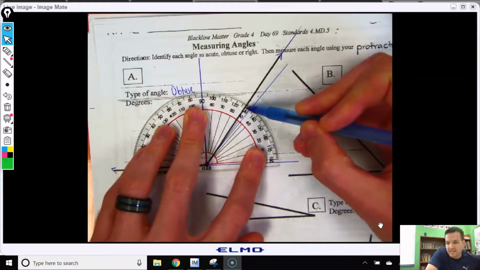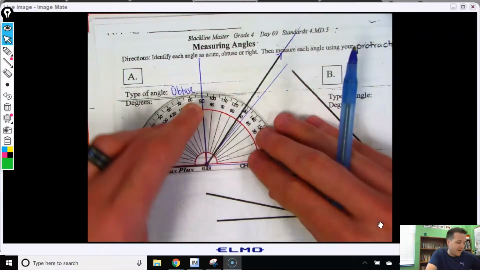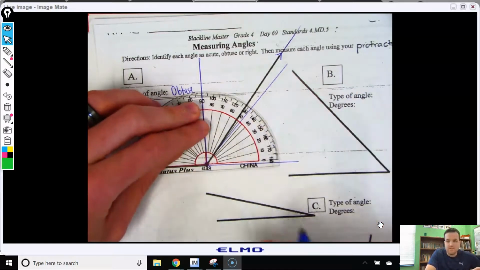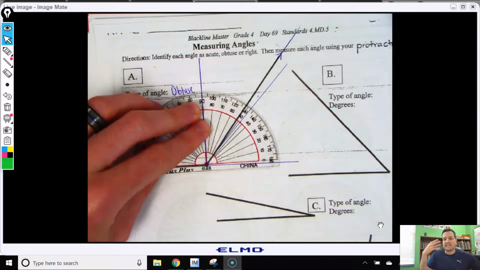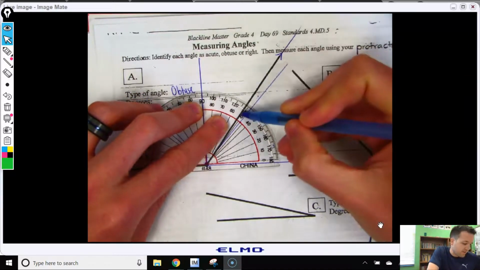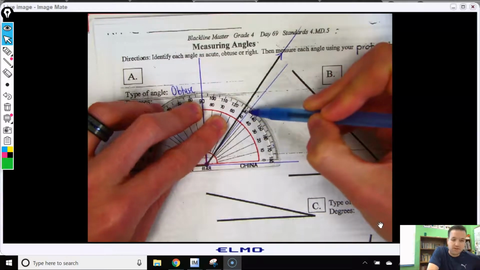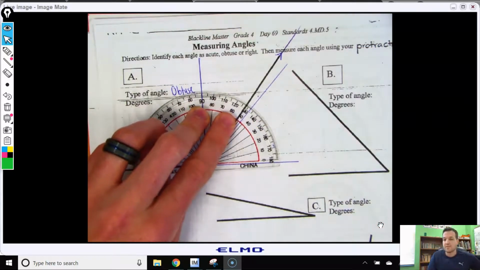Now the thickness of the ray will kind of throw us off a little bit. And depending on how accurate you were when you were putting the protractor, we can be a little bit off. So don't try and match me exactly. I'll give you a range of what I would typically accept. So I can see that's going through the 50, in between the 50 and the 60, or in between the 120 and the 130. Now, obviously, I'm going to ignore the 50 and the 60 because those are acute angle measurements, right? So I'm just looking at in between 120 and 130.